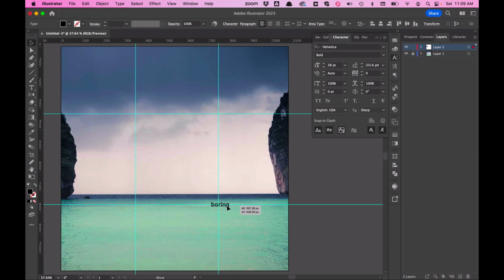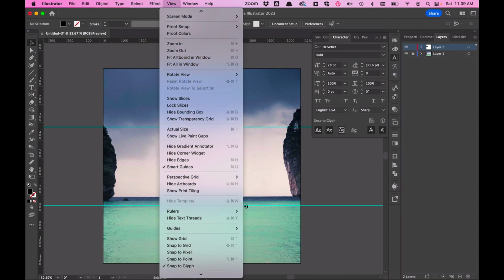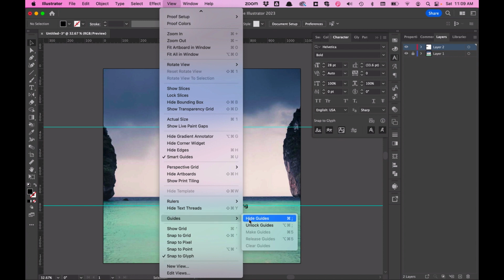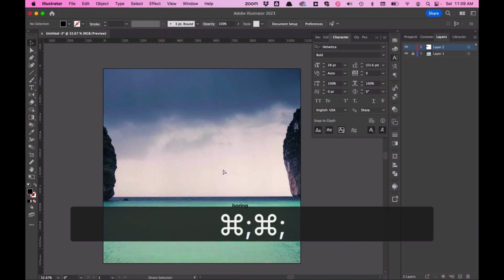I think I actually kind of like it down here. I like the idea of drawing the eye from the upper left to the lower right in this composition. So I'm going to set it there and see how that goes. I'm also going to go ahead and, now that I've placed it, those guides are kind of bothering me. So I'm going to come down to Guides and Hide Guides. I can turn them on and off at any point by hitting Apple semicolon. So it's useful when they're there, it's useful when they're not there.